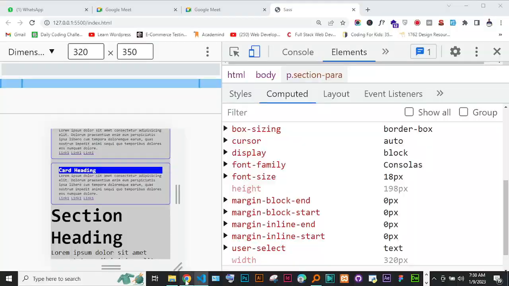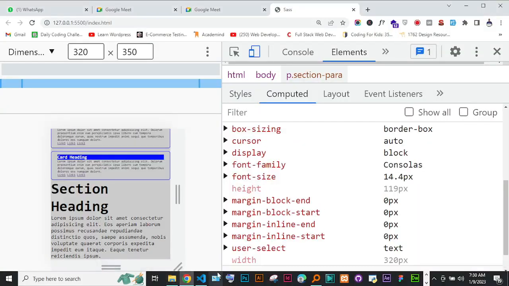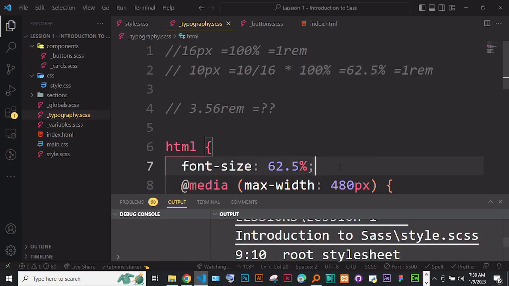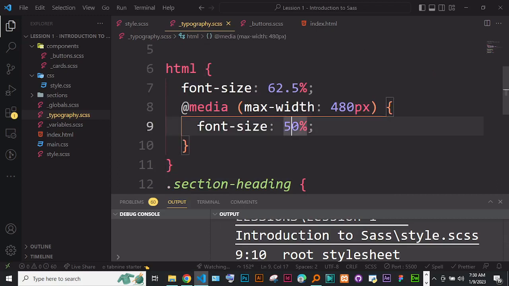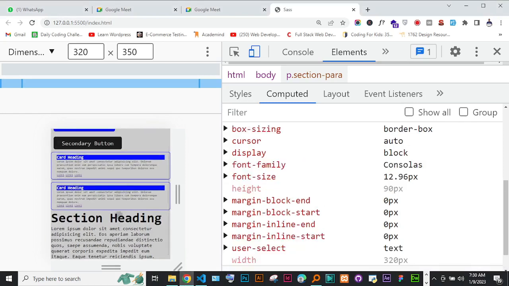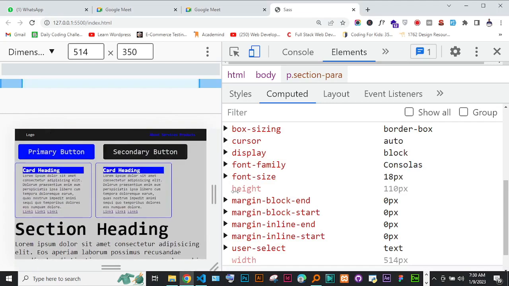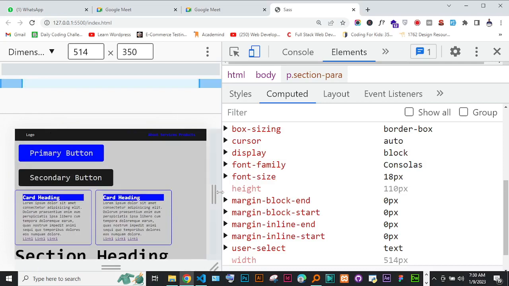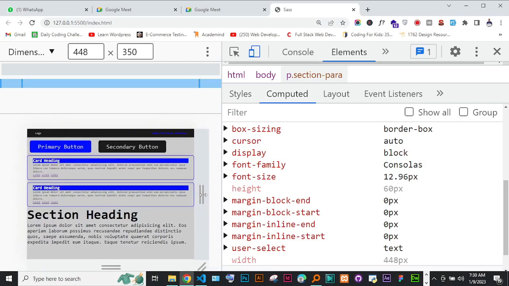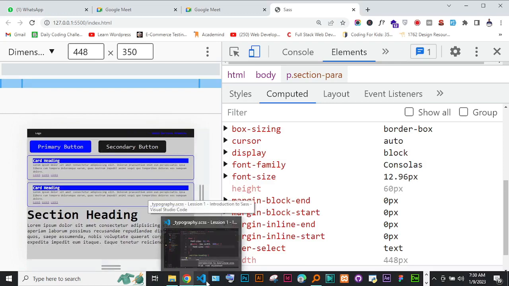So if we do that, you see that it is reducing. I can go ahead and say here maybe 45. You can actually have the perfect calculation if you wanted, but you see now everything that is using rem is actually affected. Look at our buttons. As you are reducing, everything that is using rem is affected.